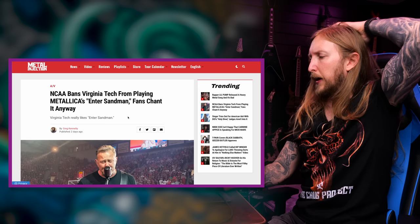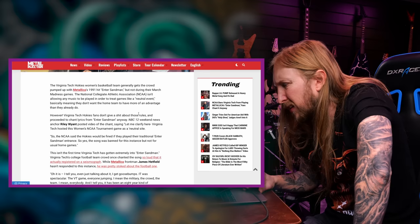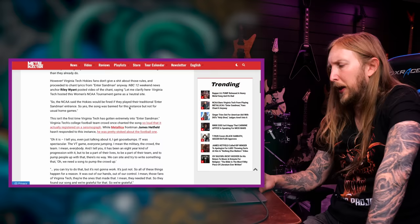NCAA bans Virginia Tech from playing Metallica's Enter Sandman. Fans chant it anyways. What? Why would they ban something like this? The NCAA isn't allowing any music to be played in order to treat games like a neutral event. Basically meaning they don't want the home team to have more of an advantage than they already do. Oh, that's so freaking lame.